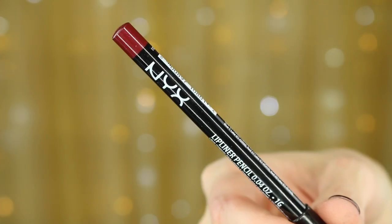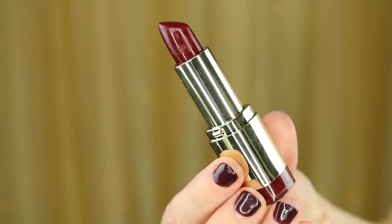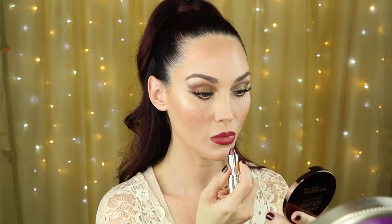Then I'm using the same Champagne Pop highlighter to highlight the tops of my cheekbones, down the bridge of my nose, and a little bit on my cupid's bow. To blend everything together I'm using a stippling brush to make sure there are no harsh lines. Then going in with this NYX lip pencil in the shade Auburn to line the lips and fill them in completely — that way you have a base for your lipstick. And I'm using Milani's lipstick in the shade Cabaret Blend.